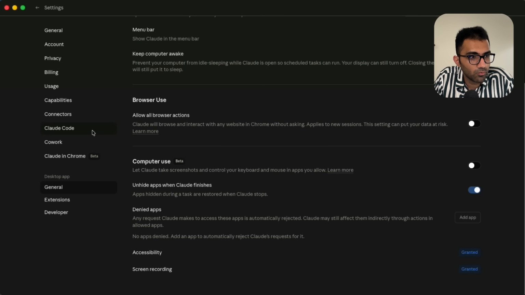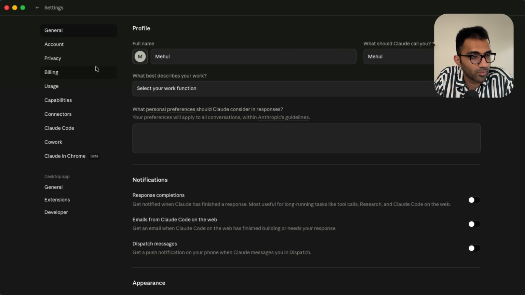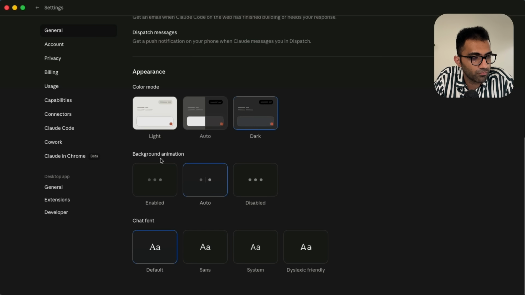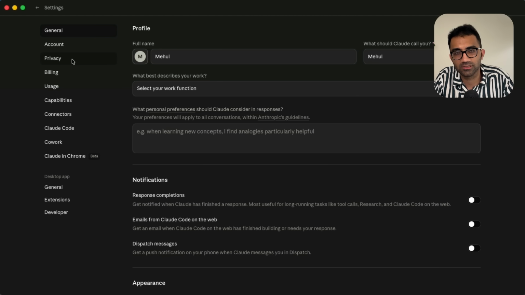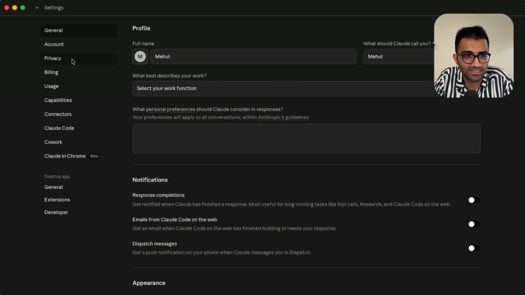They also have reworked, I feel, this section a little bit. This used to feel a lot more like a web view earlier. Now it at least looks somewhat better. I don't know if this is still a web view or not. It most certainly seems like it, but it's just generally overall fitting the whole thing.